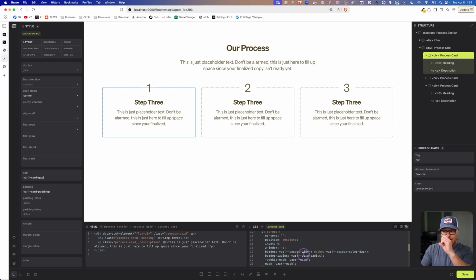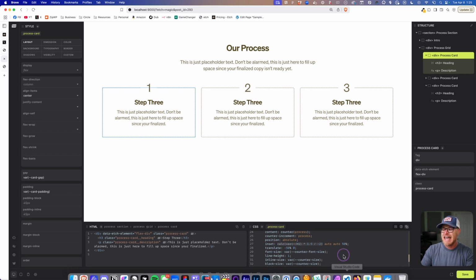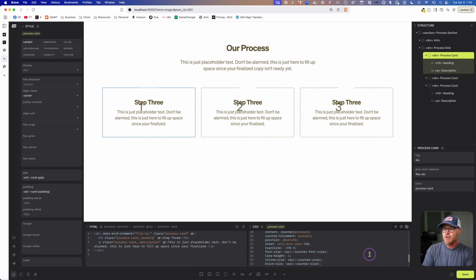You need to look at everything that can potentially break when these things change. So if we go to our inset, and oh, look, we just statically referenced that. Not good, not good. So what we want is a calc of our counter size divided by -2. And that's going to put it back in the same spot, but watch this now.